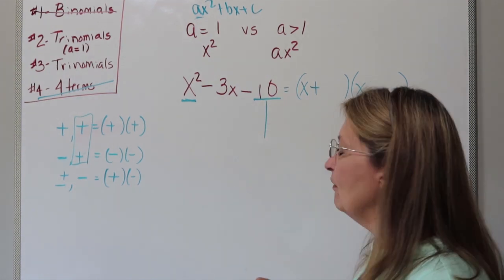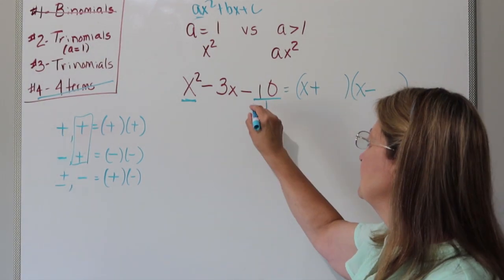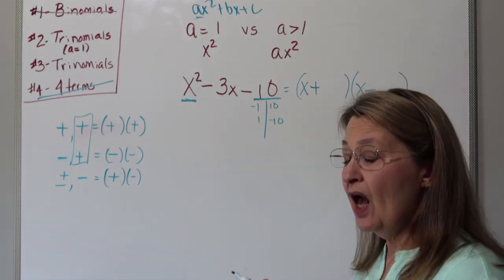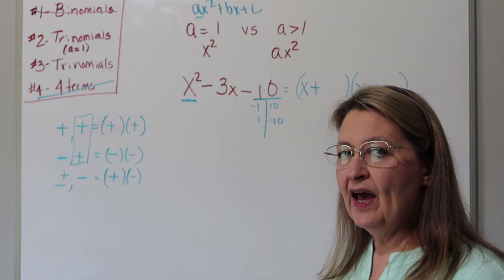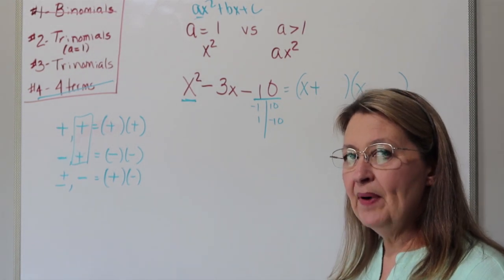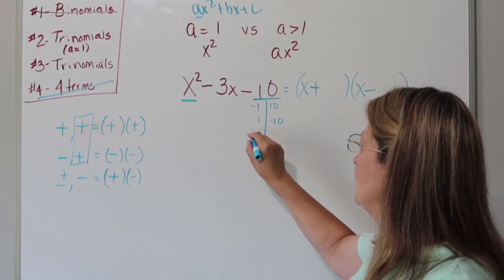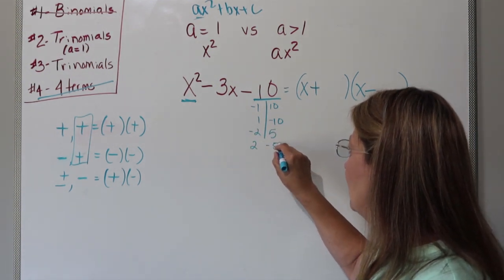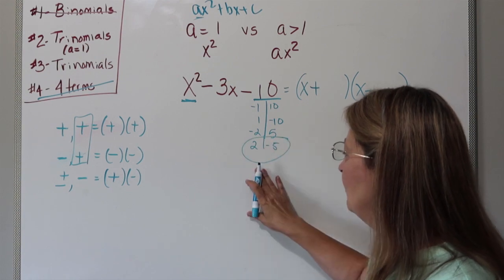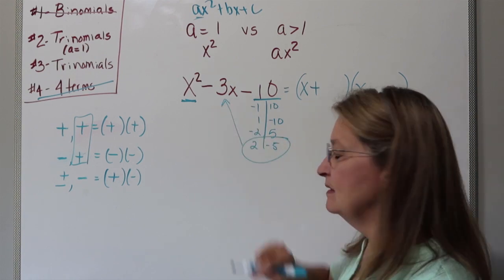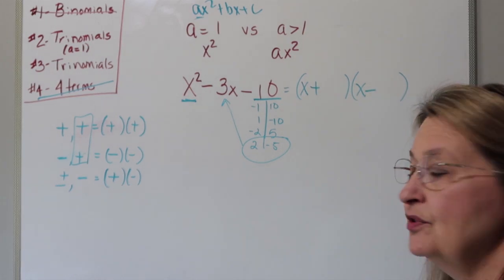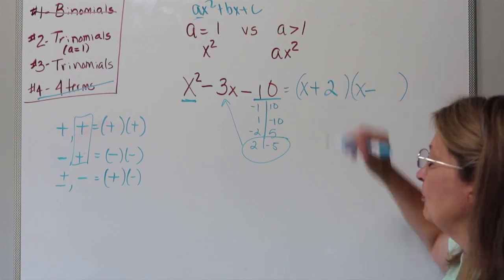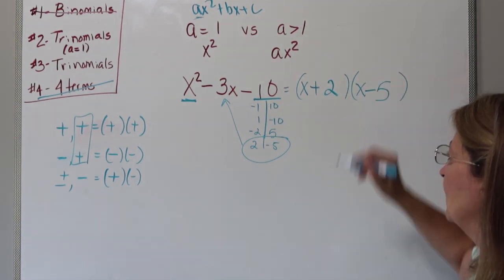You're going to look for all the factors of negative 10. So that's going to be negative 1, positive 10, positive 1, negative 10. And you can stop as soon as you find a pair that adds up or combines to give you negative 3. So it's going to be negative 2, positive 5, positive 2, negative 5, and look at there. This pair adds to give us negative 3. So that's going to be my other set of numbers. Now where do they go? Well, since 2 is positive, it's going to go where the plus sign is, and 5 will go here.